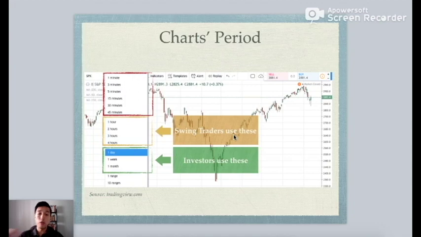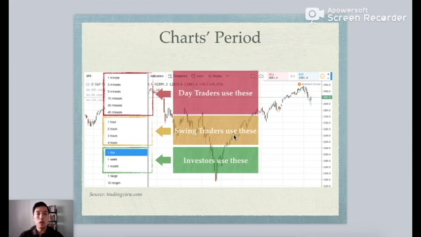If you are a swing trader, take note here, that means you want to ride on a certain wave pattern or short movement of a stock or of an ETF. Generally you'll be looking at the hour candles. It can range from 1 to 4 hours, depending on whether you are slightly shorter term or slightly more longer term focused.